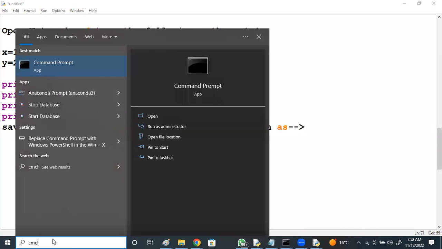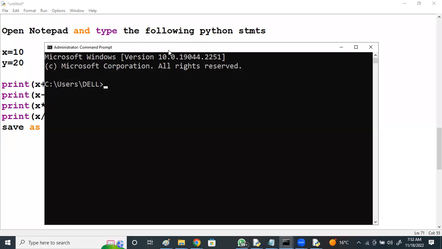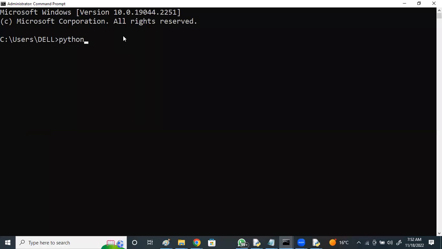So open the command prompt. At the bottom search panel, type cmd and say enter. You will go to the command prompt, and here you can just type python, and don't say enter. If you say enter, you will go to interactive mode, statement by statement interaction. So just submit your file, which is present within the C drive, within the Python 7 AM folder, within that sample1.py, and say enter, right? The file name, the folder in which it is present, the drive, the full path you are submitting to Python. Say enter, and now you will get the output: 10 plus 20, 10 minus 20, 10 into 20, 10 by 20, right?